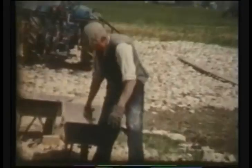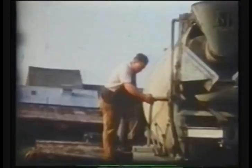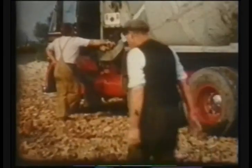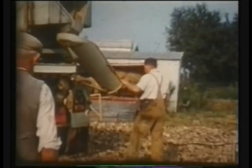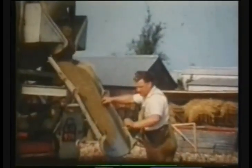Poultry there. But there's a lorry now. He's bringing some cement to make the foundations. But we had a pigsty built earlier on by a professional builder. It's fell down and ours is still standing.